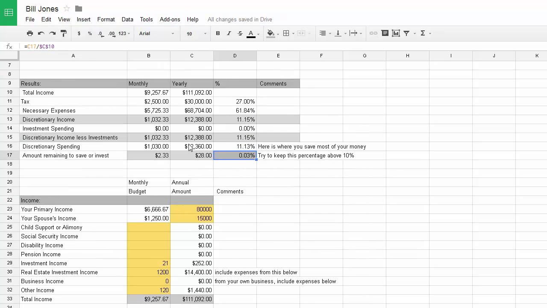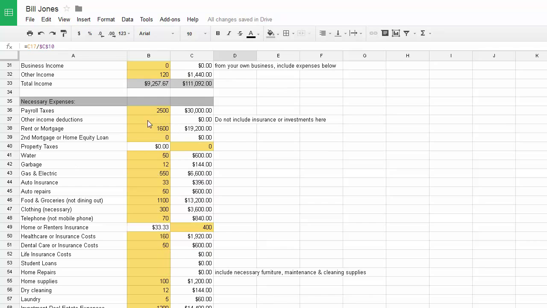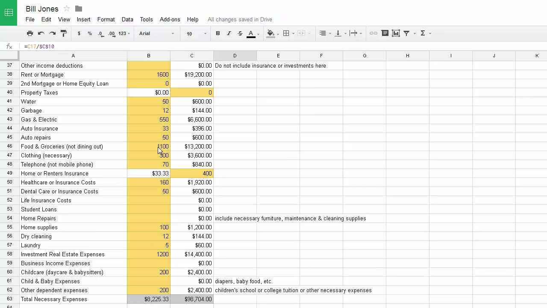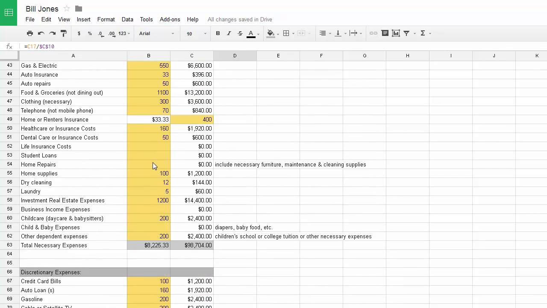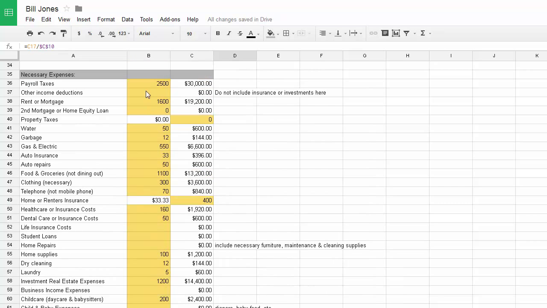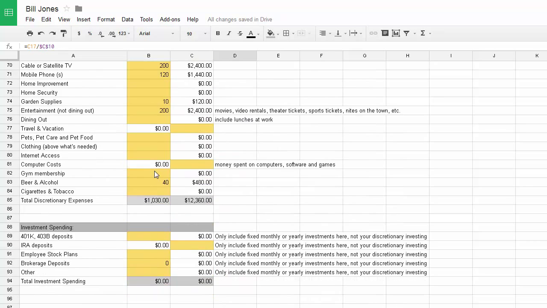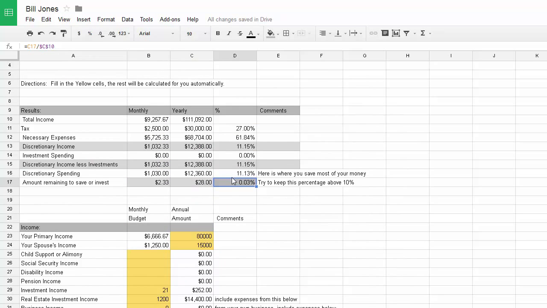So maybe I was a bit healthy in here, but when you put your numbers in, and if they're accurate, be realistic. This is to determine where you are. It's not some fictional document. This is to help you put in exactly what you spend, exactly what you pay, everything down to the dollar, so you know when you come out what your number is. Now, hopefully, that number is about 10% of that. So hopefully that's 10 grand a year.